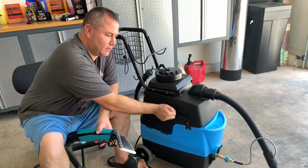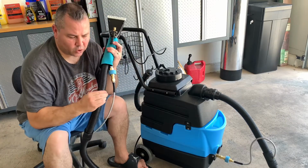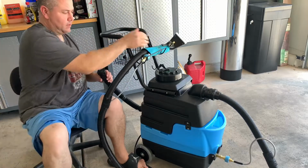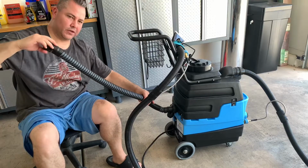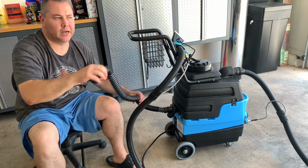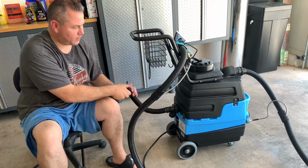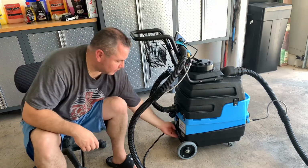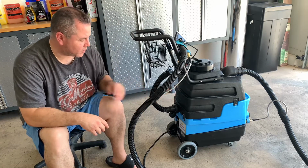But this is very durable plastic. These hoses are very strong, and this back hose stretches out, so you can funnel it into a bucket, you can put it into the toilet, you can put it out into the dirt, into the street, whatever you want to do. And then it just hangs on there like that real nicely. The buttons, yeah, they're down here, so you got to reach down. I don't know, I guess they could put them somewhere else.